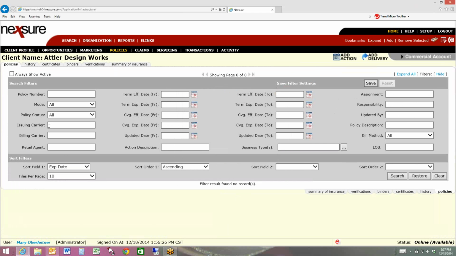Mainly, I always check this because sometimes I get in a hurry, when I'm searching for things, I might have like a policy number in here or something, and I hit save. And now when I go to another client, that's still in there. Because these filters, when we save them, are for us. They're not for the client record. So do keep that in mind. If you hit save and you saw something in there, all you have to do is hit reset. It'll take it back to the Nexsure default so you can see whatever's in there.